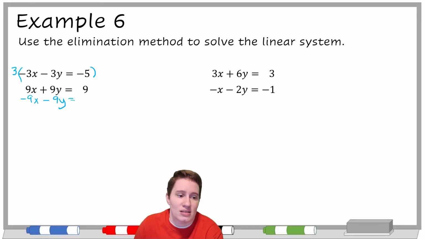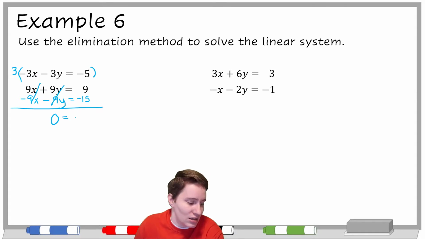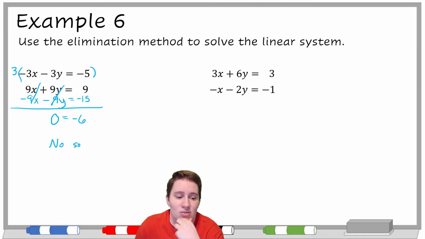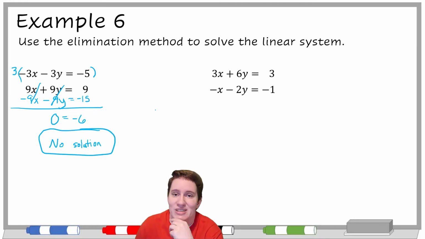So in this case, as I multiply this out and draw my line, this eliminates and this eliminates. So this is a special case. We would have 0 on the left because we eliminated everything. And then that equals -6. So we ask ourselves, hey, does 0 equal -6? The answer to that is no. So our answer is no solution. And see how much faster we got to stop the problem because it was no solution? Gotta say, I'm kind of a fan.